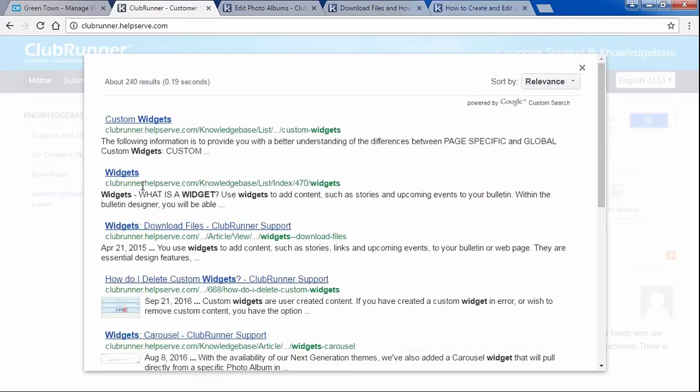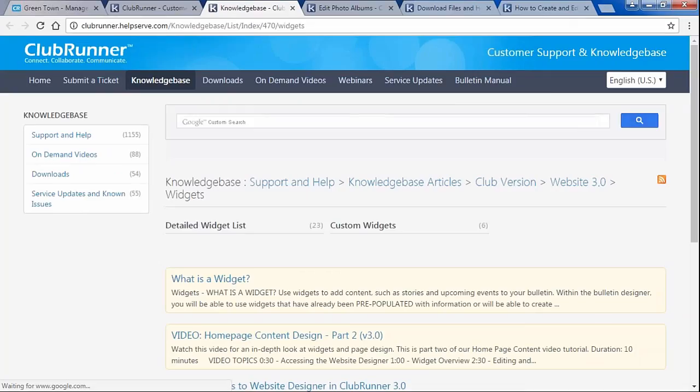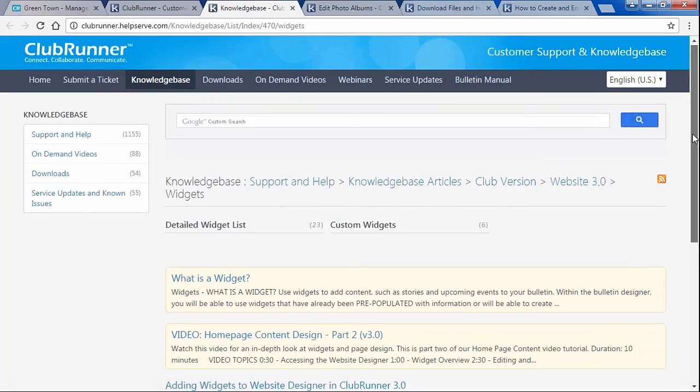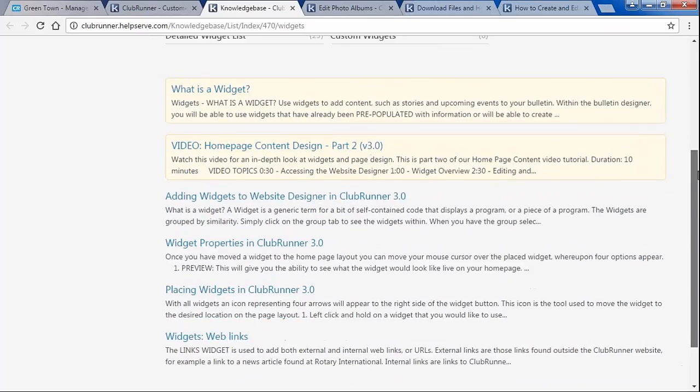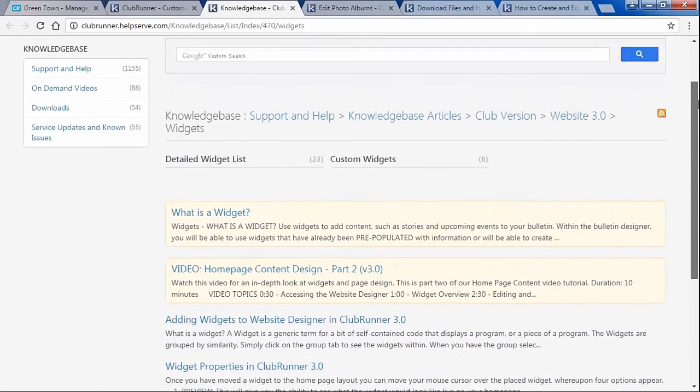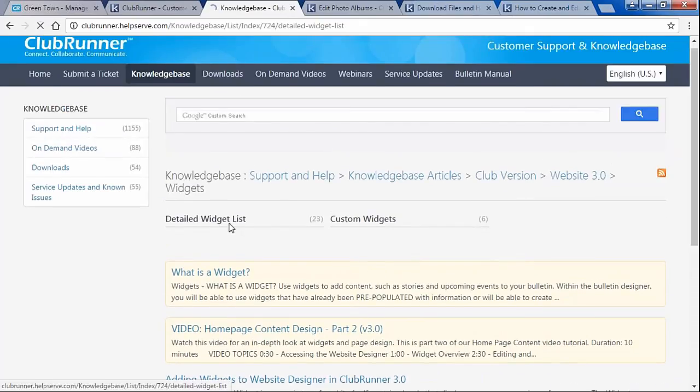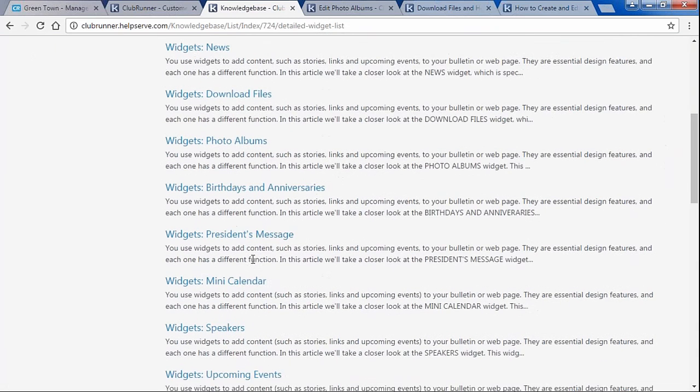This brings me to a lot of articles. What I want is this second one, the one that just says widgets. Now this is actually not an article. The first search result is custom widgets, the second one just says widgets, I will click OK, and this is the widgets section of our knowledge base, and it starts right from the bare bones basics. What is a widget? Let's go watch a video on how to use a widget and how to add it in. So this knowledge base article section will go into detail about widgets, and we even have a detailed widget list which lists all the different kinds of widgets you have.